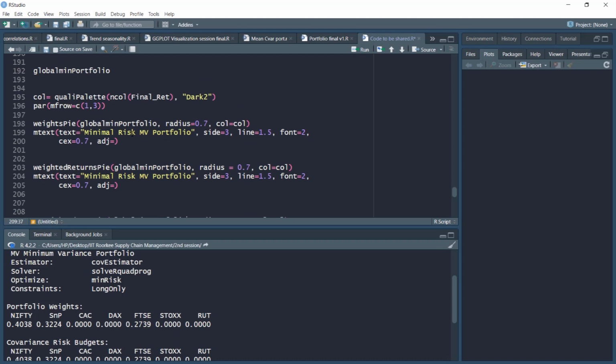Instead of minimum risk, we'll call it global minimum variance MB portfolio.